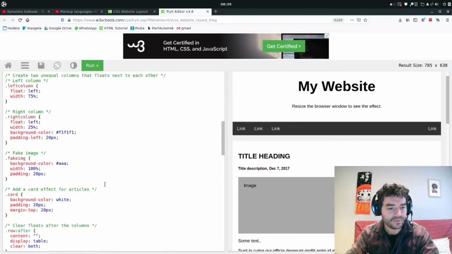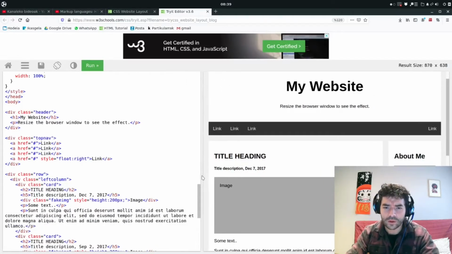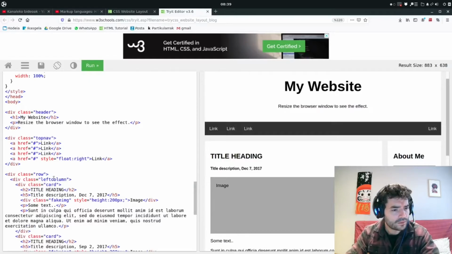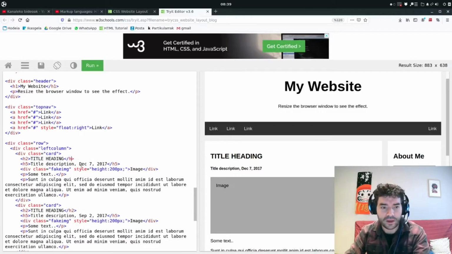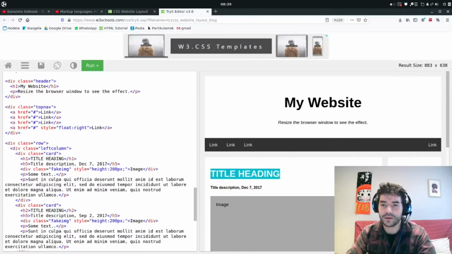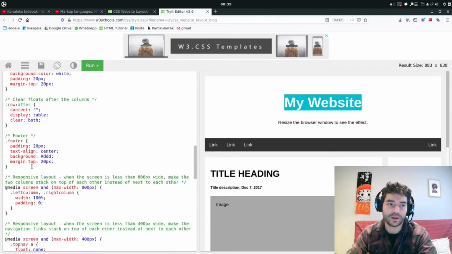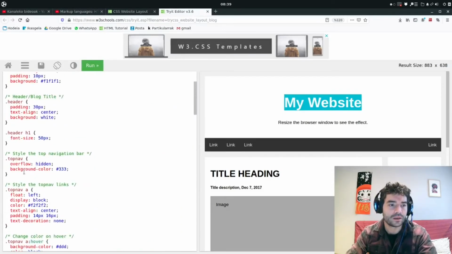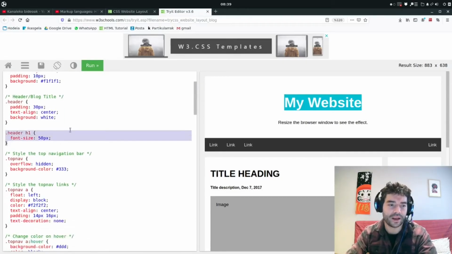Okay, row, left column. Well, here is H2, it's not H1, but if we put H1 here, this one is not as big as this one, and they both are headings, but this is because this H1 is inside headers. Okay, this affects only header elements.